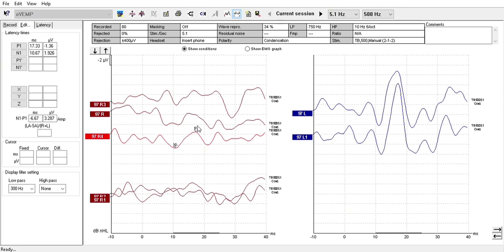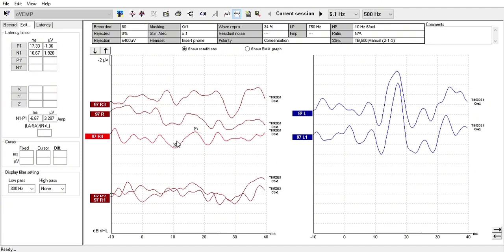The third way is to use your keyboard, so the number keys on your keyboard. Because P1's in the first position here, if I click the number 1 on my keyboard, it highlights P1 for me. This tends to be my preferred method. Just keep in mind these are backwards. So when I click 2, I go backwards to my N1, and I would place my N1 where I would like it. And so you'll see those are the 3 different ways that we can label these.